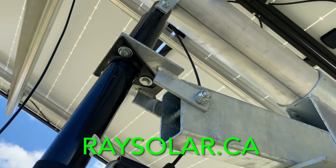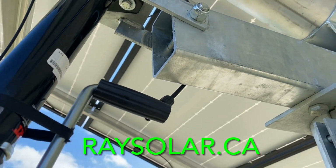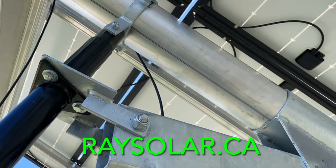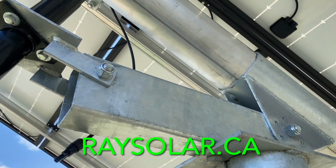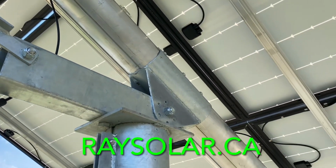One of the things that I wanna review with you that's really important as a detail is obviously the quick adjust angle. So by simply removing and adjusting, we can crank the array up to change the angle as necessary for the winter. So obviously in the winter, we want to come to a much steeper angle, 70 degrees, depending on where you're at. And then in the summertime, on average, usually we'll be somewhere around 45 degrees.